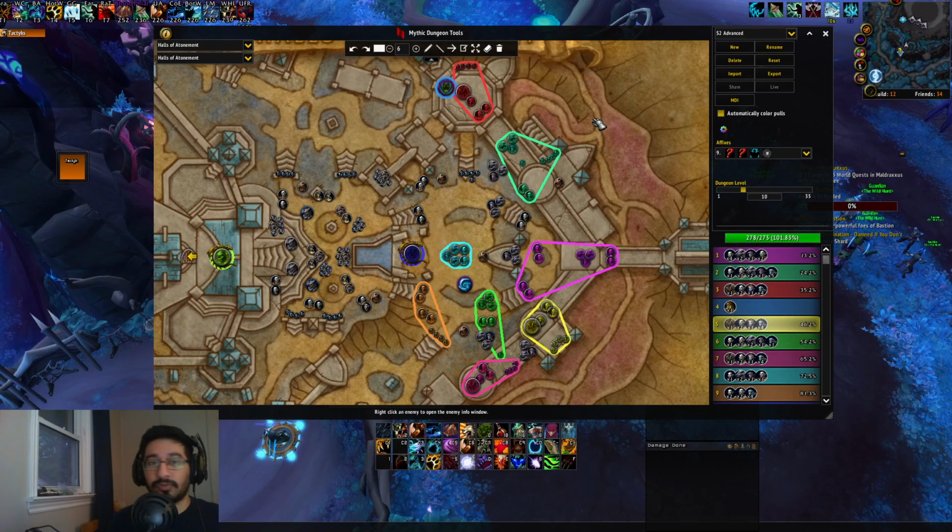Unlike that simple routes video, this is going to be a lot less restrictive, leaving room for plenty of skips, complex and coordinated pulls, preference to certain classes or specs, and in general will just be a whole lot harder to accomplish, but something that you may see higher key pushing groups actually doing.